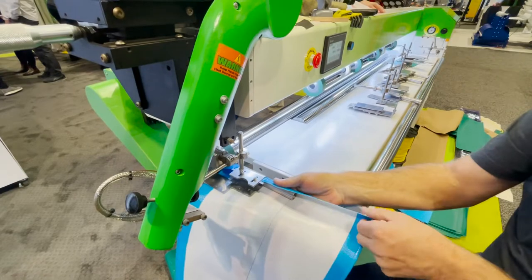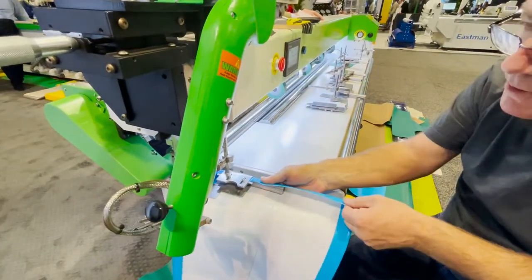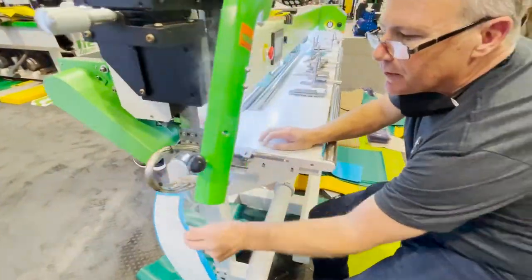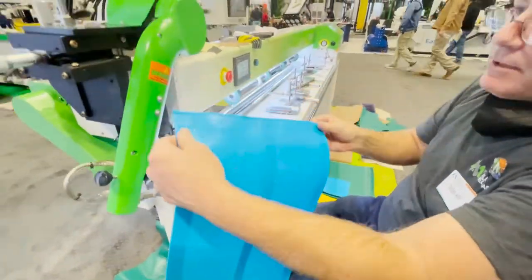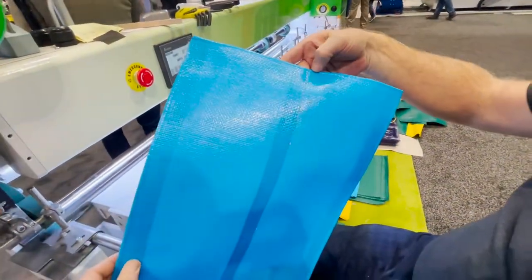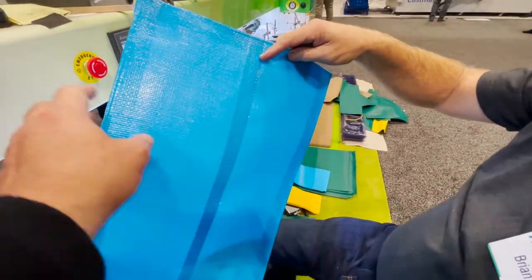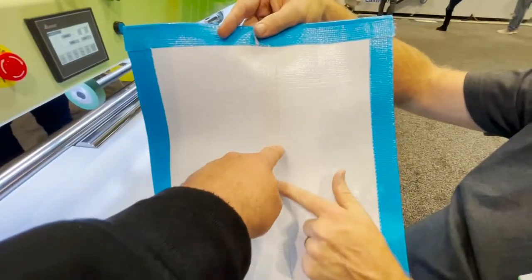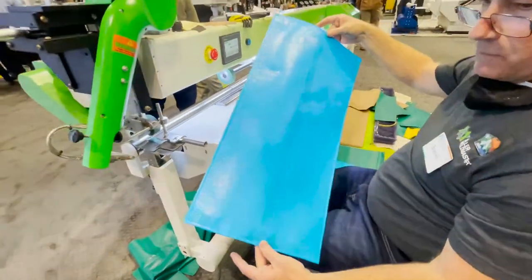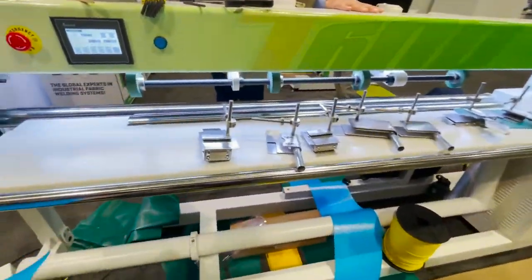Still 18 meters per minute. Make sure I put that on. I was demonstrating the wheel there. And it's okay if I put this on YouTube? Absolutely. Here you go. We just did this edge. And even though this is sewn, you just did that one too. If you look at the other side, that's welded too. Beautiful.